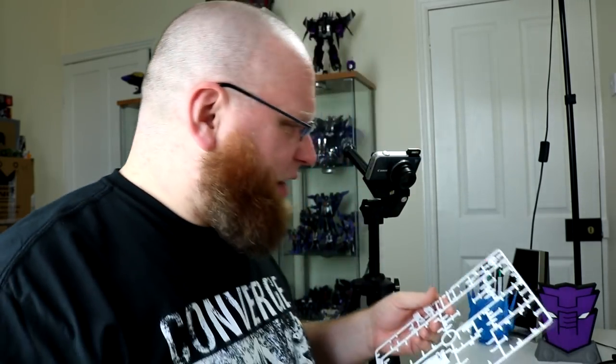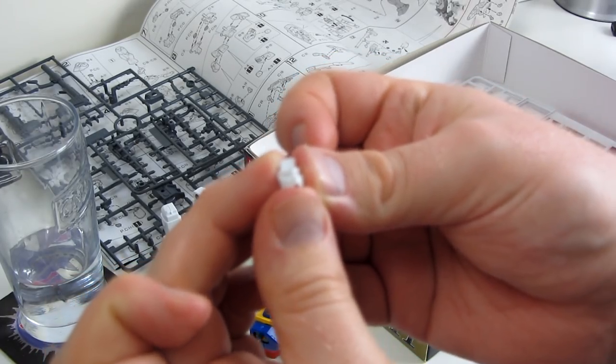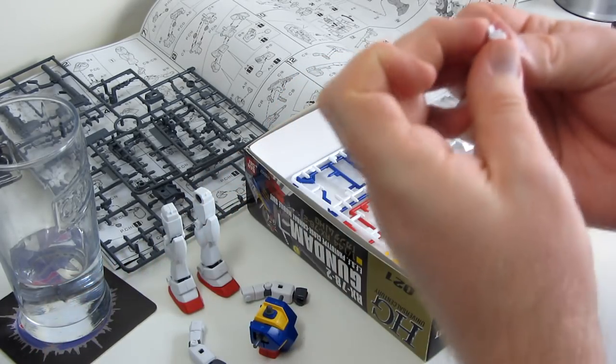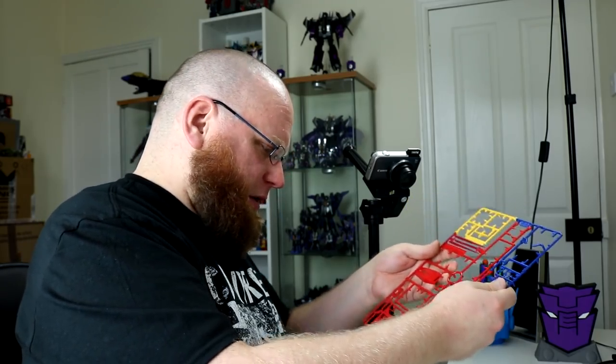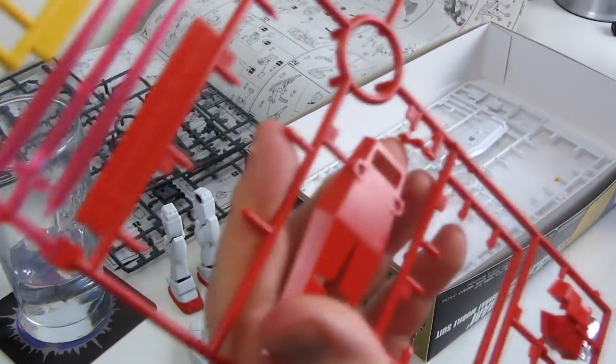Perfect. Right, now we need A13 and B37? That's a very tiny face. The tiniest face I ever did see. And it needs stickers on. Oh god, not stickers again. Oh Christ, I've got to do each eye individually. You've got to be kidding me. Spider-Man, Spider-Man. God, heart attack incoming. A13. What? That? I thought that was just a bit of the sprue.